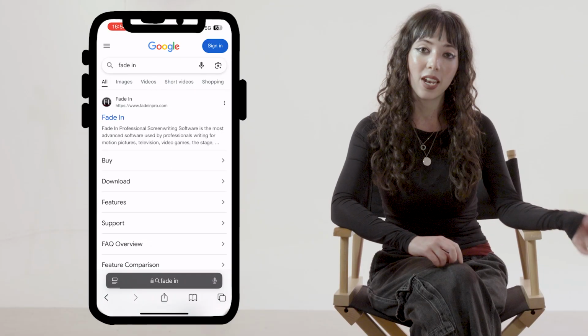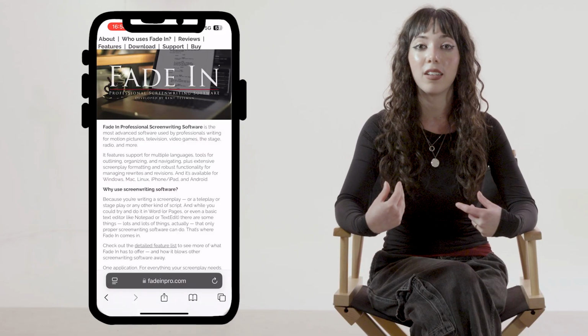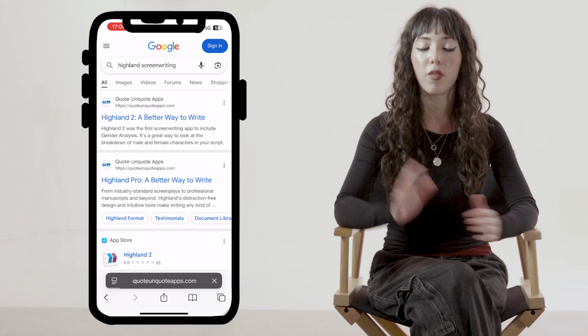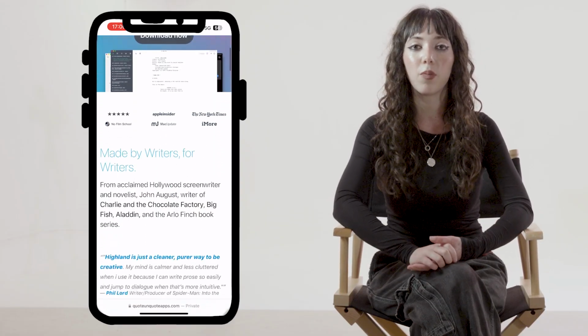You don't have to rush to get the story. Take as long as you need to find it, write different drafts. There's some pretty good software that you can use for free. So I know Fade In. I personally use Highland. It's really good. I think you can download it on all computers and it formats it for you. So that's a really good tool.